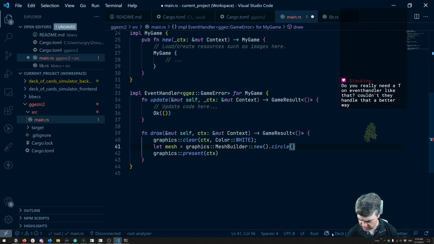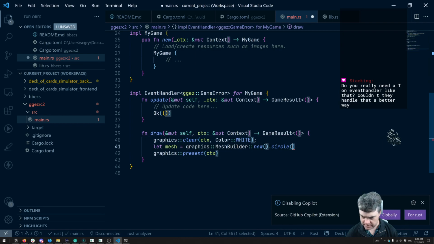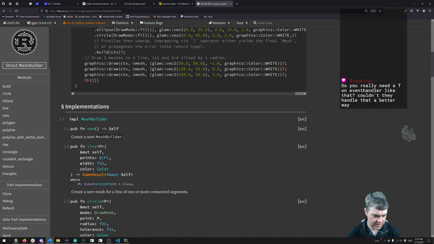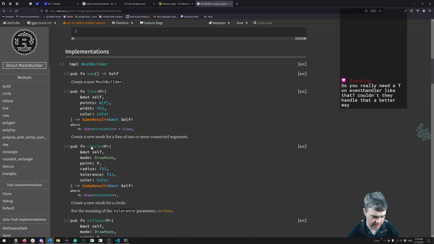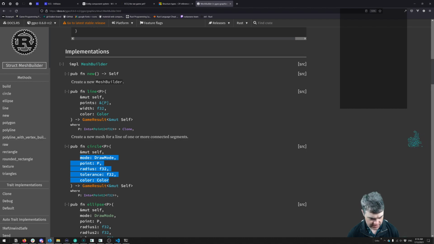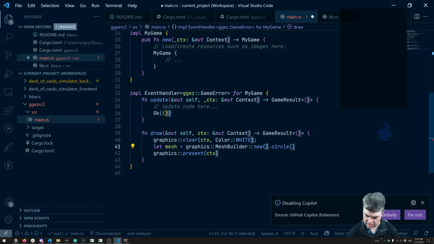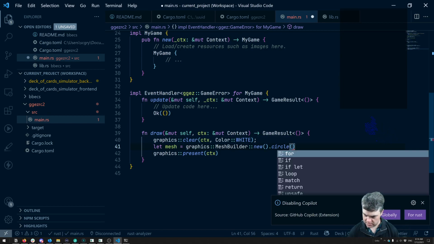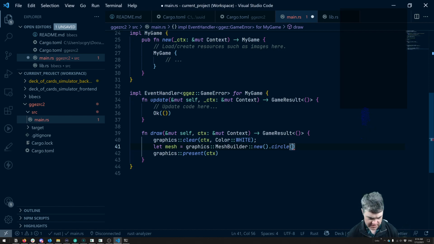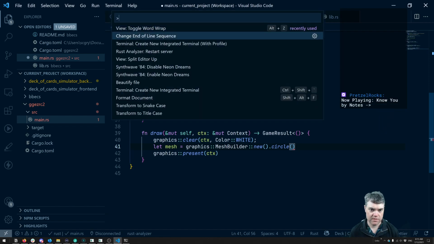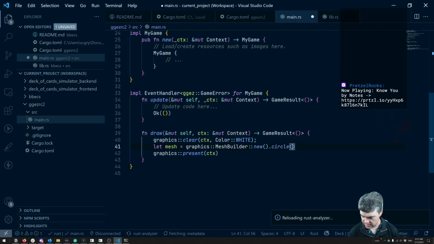You know, Copilot is just screwing this up. This is not helpful. Because I want to do, okay, we create the new one, and then we could do circle, and then it's the mode, points, radius, tolerance, all that fun stuff. Okay, so that circle. Yeah, so this isn't telling me what this is. Which either means Rust Analyzer isn't working, or Copilot is screwing it up.